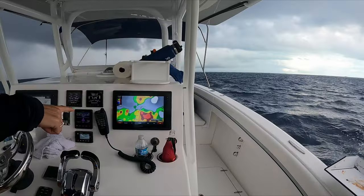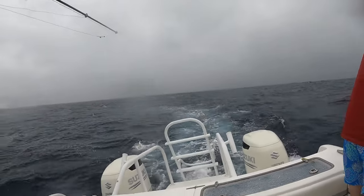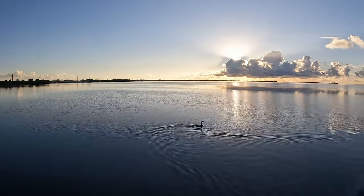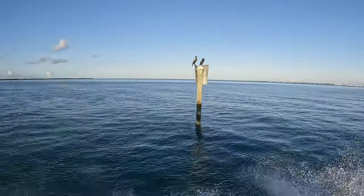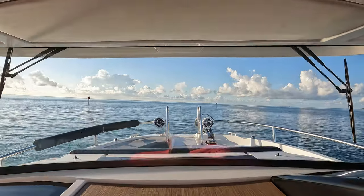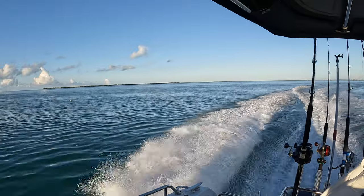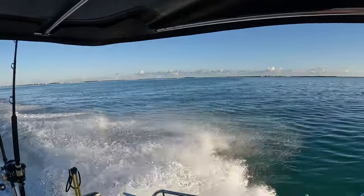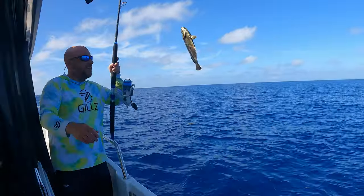The Straits of Florida can be rough, so it's important to cross on a good weather day when the wind and wave heights are low. We left at first light on a Wednesday morning when the water was flat. The trip was about 150 miles, and our boat cruises around 32 miles per hour, so the trip was about seven hours total. We had a fishing pole ready and stopped a few times along the way when we saw something in the water.